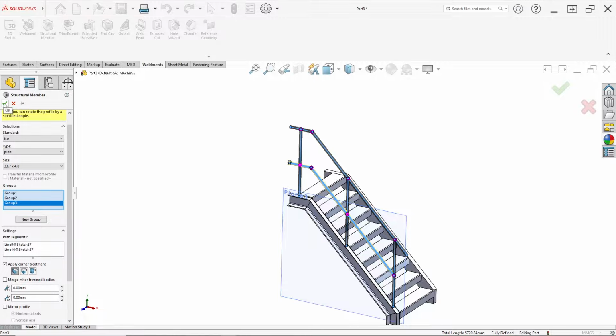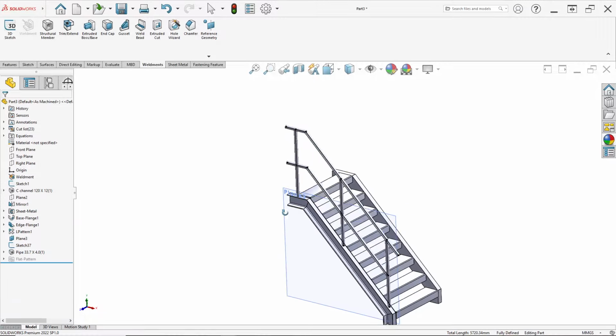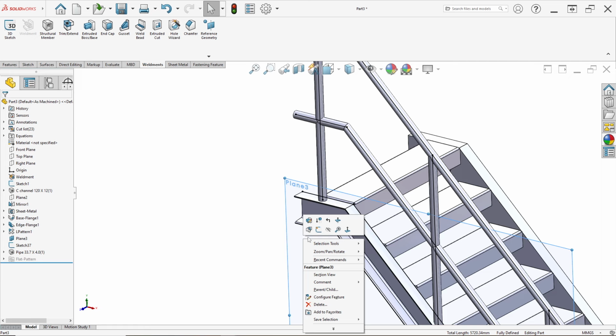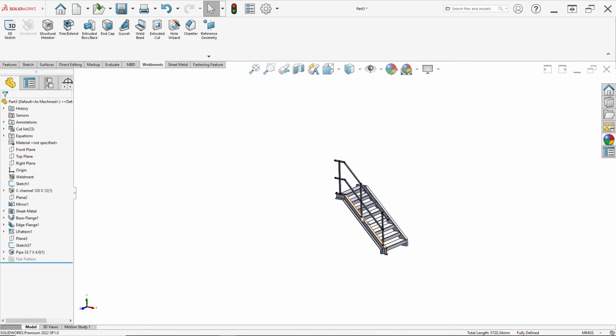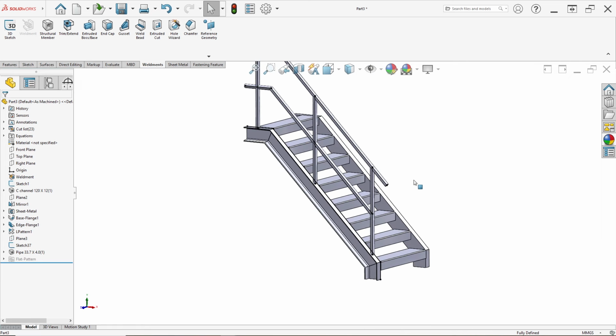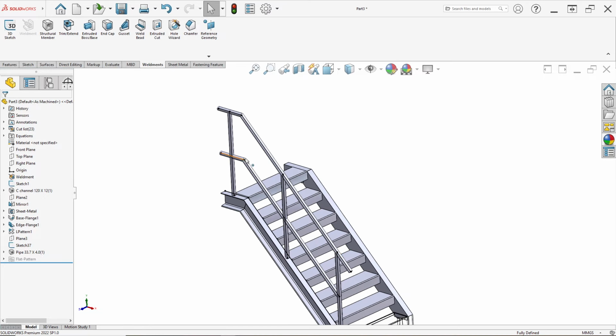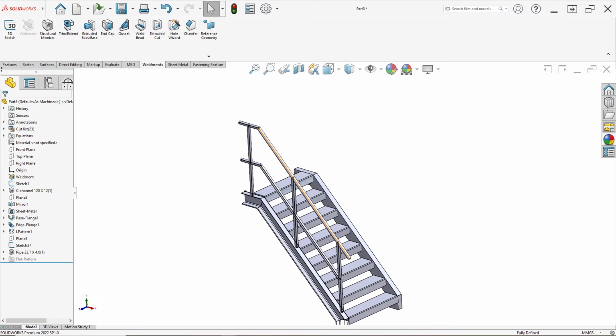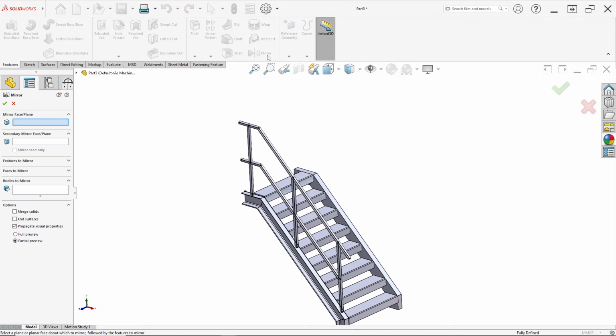Then just click OK. We can hide the plane tree. Right click on plane tree and click hide. We have a handle like this, so we can make another handle in here with feature, click mirror.